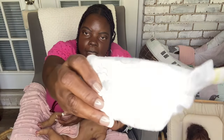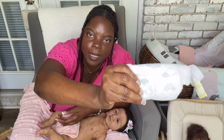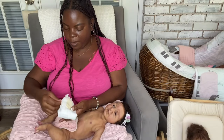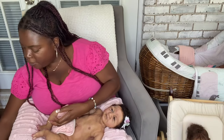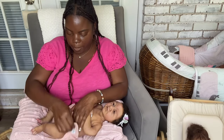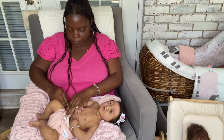So if you can see, the line is a little bit green. I don't know, because the ring light blocks out everything. But if you can see, the line is a little green on the diaper. So she did drink, like I said, about an ounce out of that bottle. I mean, she can drink out of it if you're patient and you sit there and slowly feed her, or you have a drinking wet baby. They can drink out of those bottles, but they just don't hold it in their mouth well.